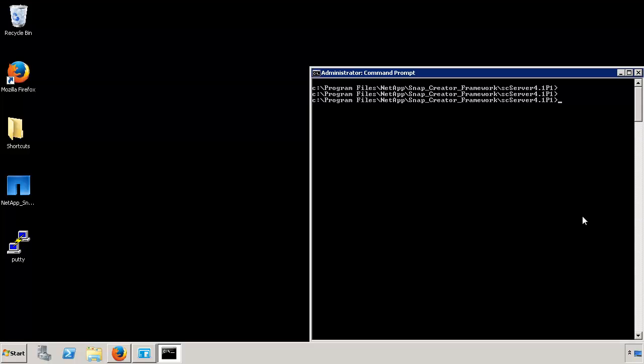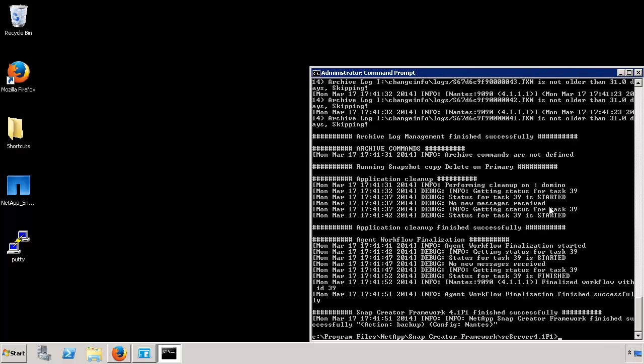If you prefer to run Snap Creator via the CLI, you can append any Snap Creator command with --debug. If you're not already using --verbose in your command, you will need to add this as well to get verbose level logging, as well as debug level logging. Here's an example of running a Snap Creator backup with the --debug option.